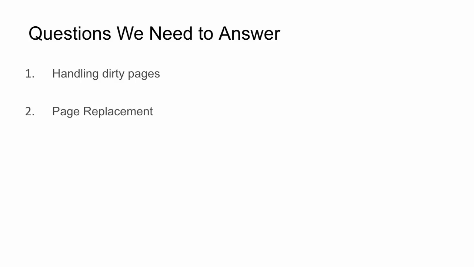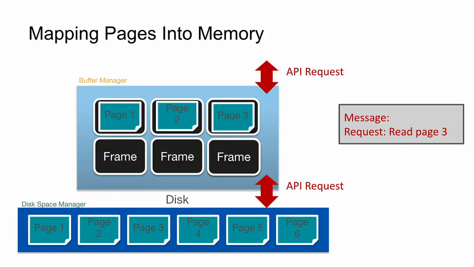And secondly, you'll notice here I had a finite amount of frames. So what happens when I actually run out of frames and I still need to pull in pages? What do I do? How do I kick out pages from memory so I can load more into these frames? It's like bullets in a gun, right? You only have so many chambers. So you need a way to decide how you can replace pages as needed.